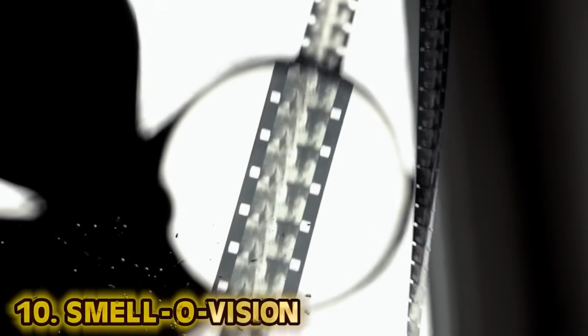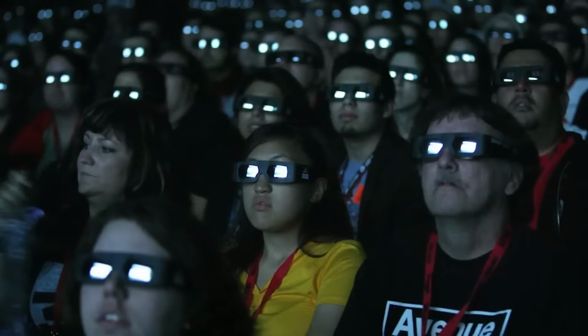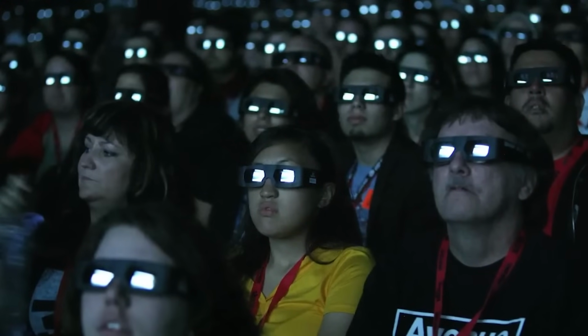Number 10, the Smell-O-Vision. Oh, this is bad. We've come a long way since the dawn of filmmaking. Imagine all of your movies costing 5 cents and all in black and white with no sound. Ooh, what a time to be alive. Today, obviously, we have color, sound, virtual reality, and those moving boxes of the movies, which honestly I'm not crazy about. They shake too much. I'm not a big fan. Same with the 3D. Those glasses that we used to wear, we don't really do the 3D anymore. It was bad.